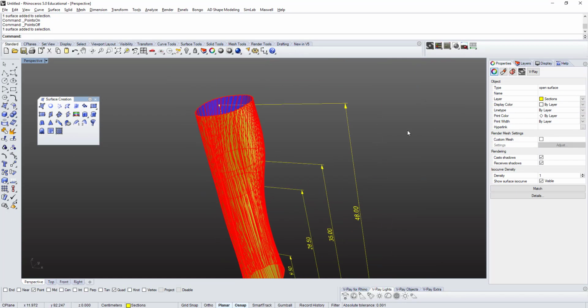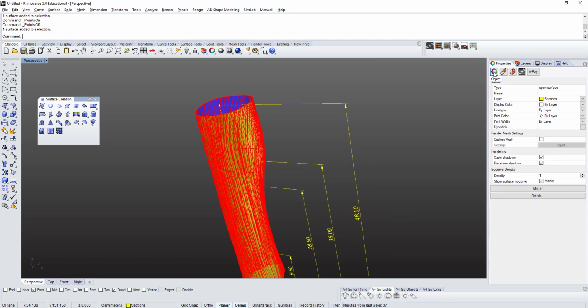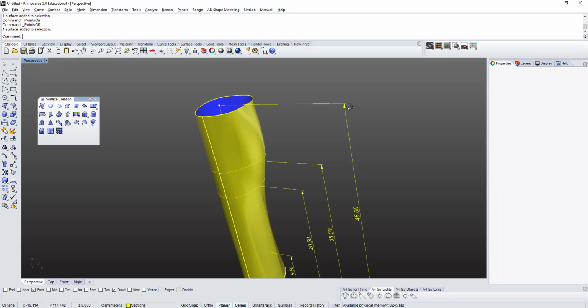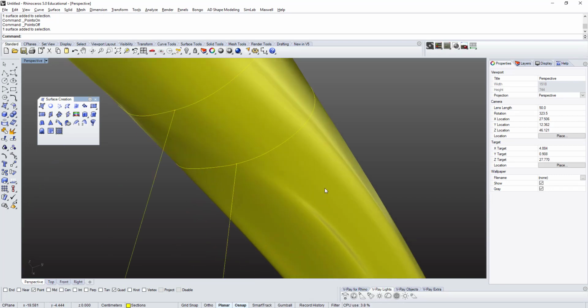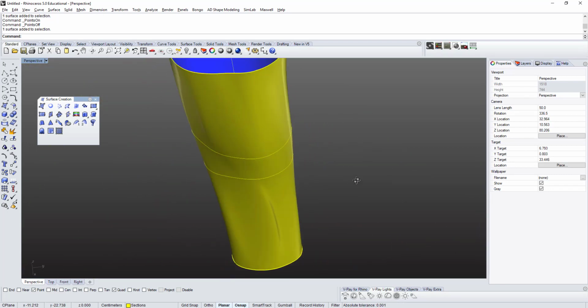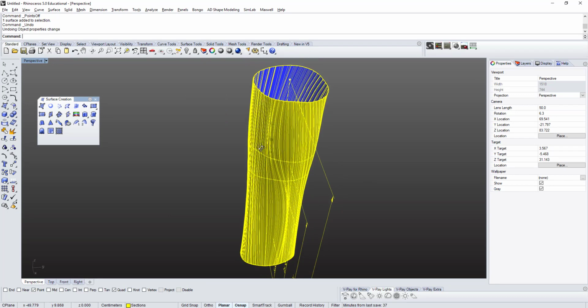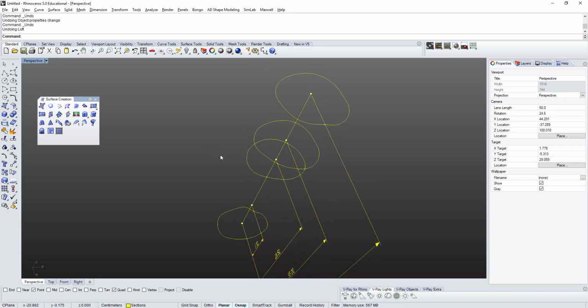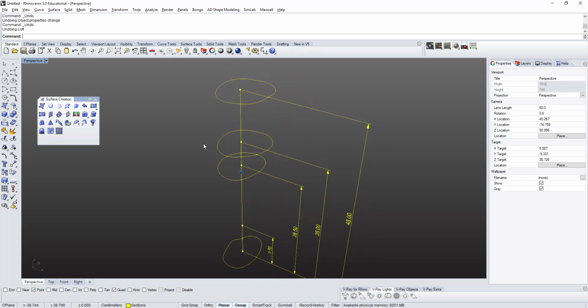So select this model, and you can go into the Material Properties tab under Object, and you can click on isocurve density. You can uncheck it, and you can focus more on that shape. I'm not too crazy with the ripples that I see here. Okay, so I'm going to click undo. It's too dense. There's something going on that I don't like too much. Okay, so I'm going to show you a way to clean up now.